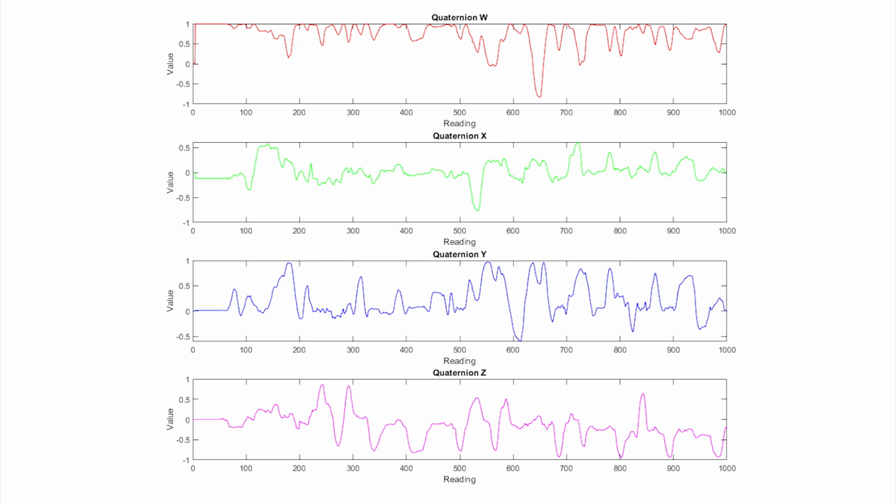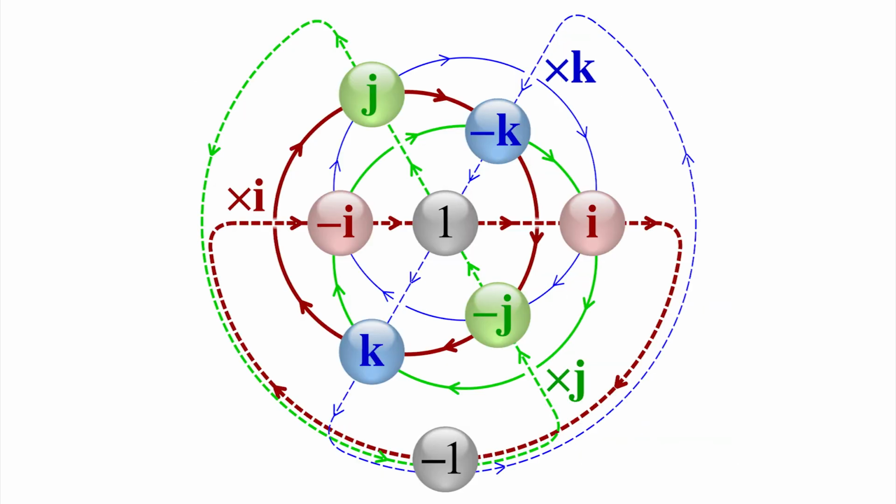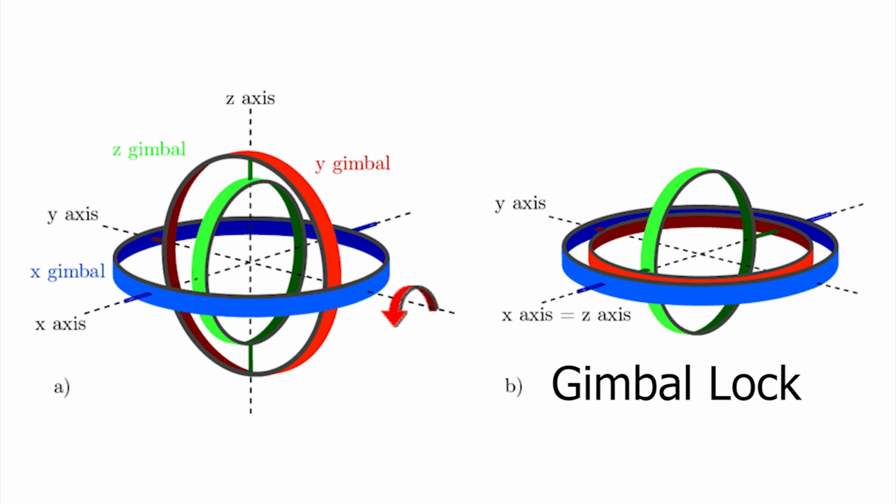Next, we graphed the quaternion data. Unlike Euler angles, quaternions introduce an extra dimension, which makes tracking our object's orientation much more accurate. Quaternions are made up of 4 components, one scalar value, w, and 3 vector components, x, y, and z. Together, these represent the rotation axis and angle in 3D space. This compact format ensures smooth transitions and avoids issues like gimbal lock, even during complex movements.